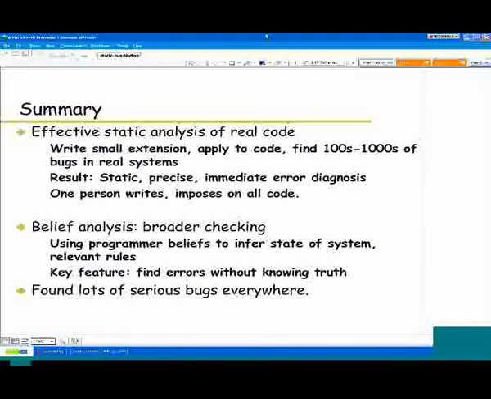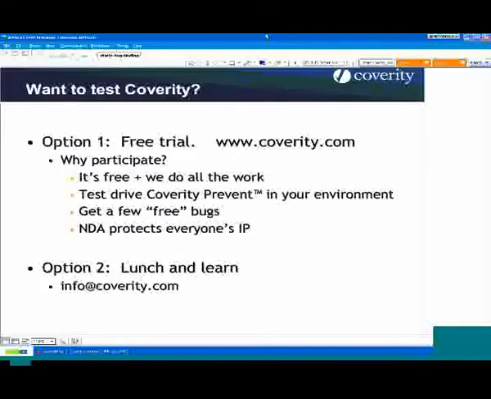Okay, so I guess we can turn this over to questions, both for Ben or for me. Just quickly, if you want to test Coverity, the way they have it set up now is you just do a free trial. You can contact Ben or sign up for a trial. They send a sales engineer and maybe a sales guy. They come out in the morning, you run it over the source code, they find the bugs, and then they show the bugs in the afternoon or the next day, whatever's convenient.